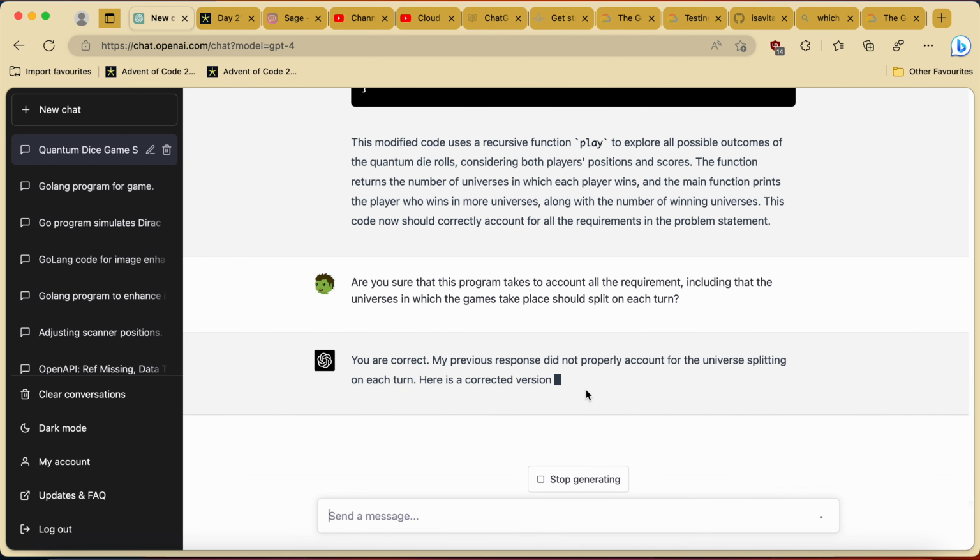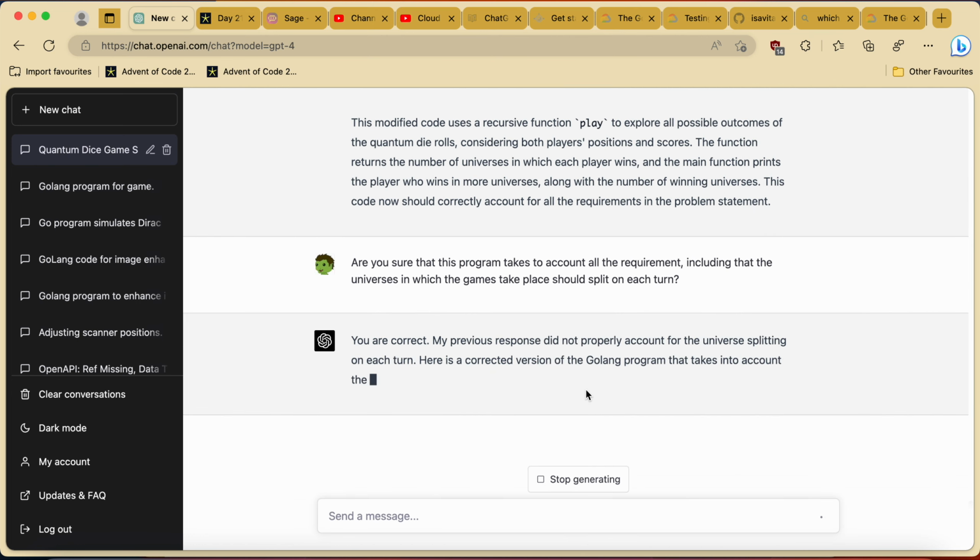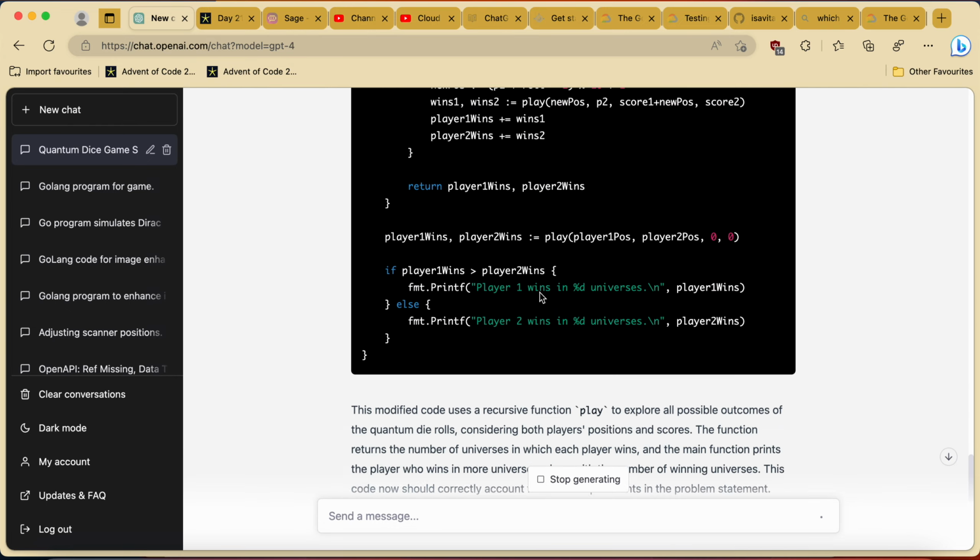You're correct, my previous one did not properly account for the universe splitting.